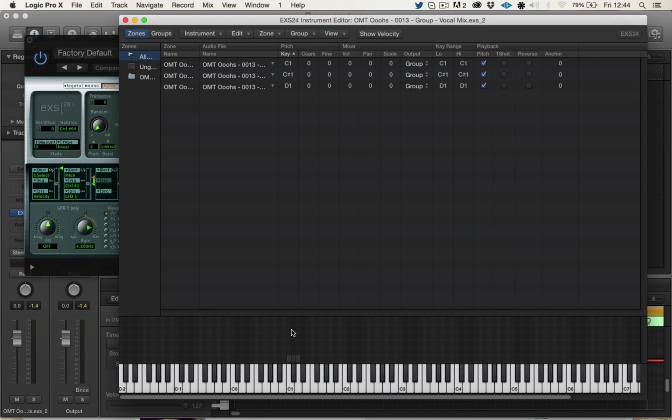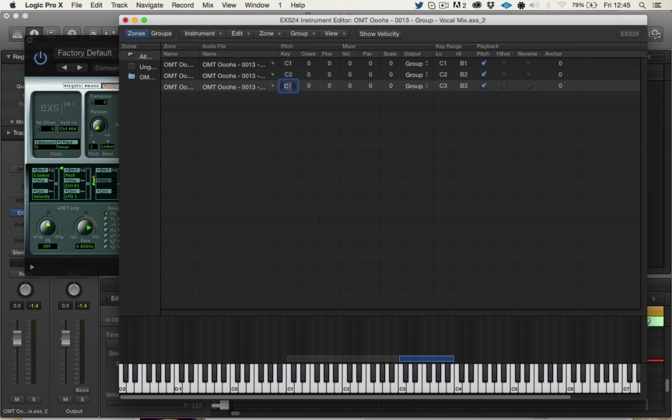What we want to do, we want to have some sort of control. We want to start spreading these vocals across the keyboard. So let's spread them an octave apart, 3 different samples. So C1, and we want to make them 1 octave. And we want to change the root note, because this one, the root note's at C1. We'd have to change this to C2, this to C3. But we want to, let's just show you.